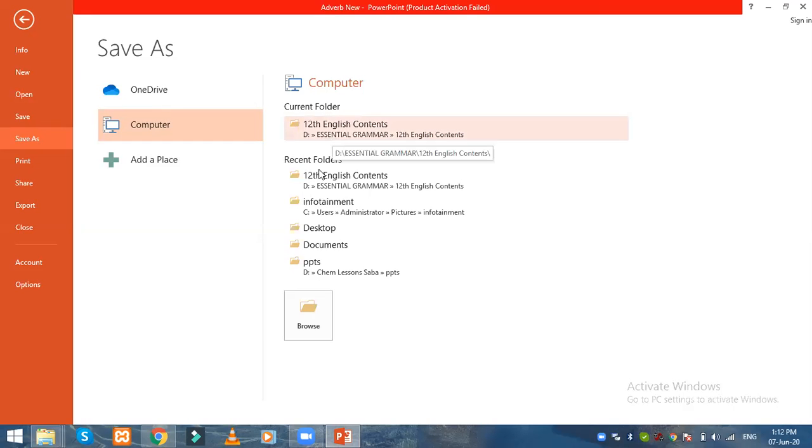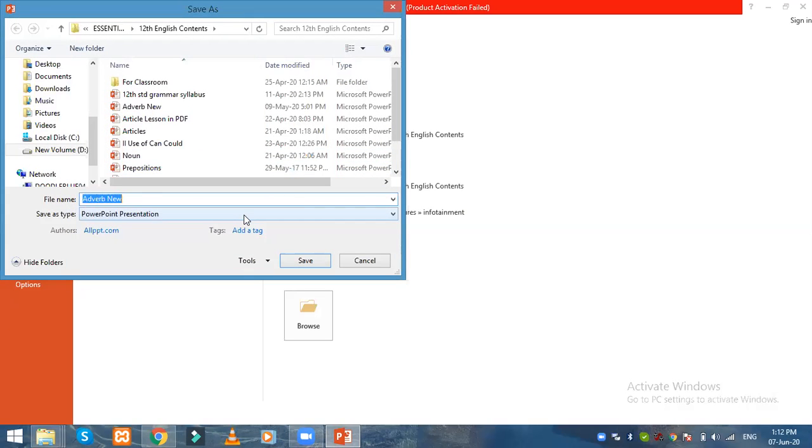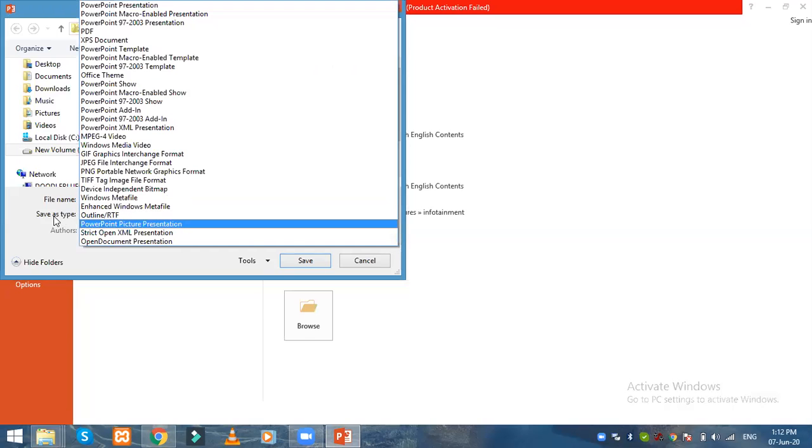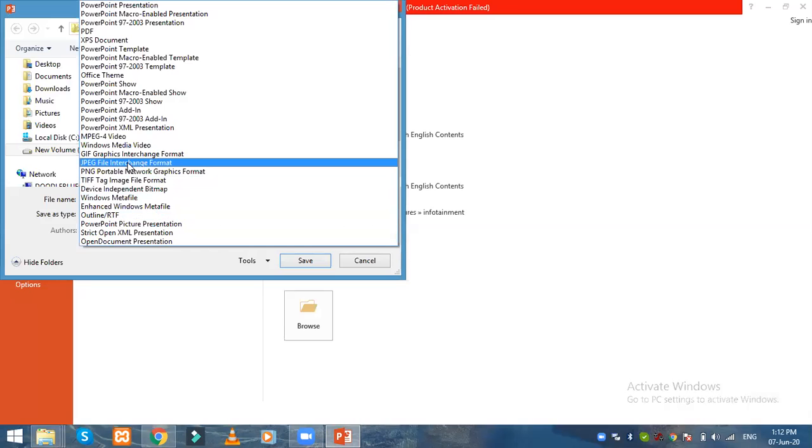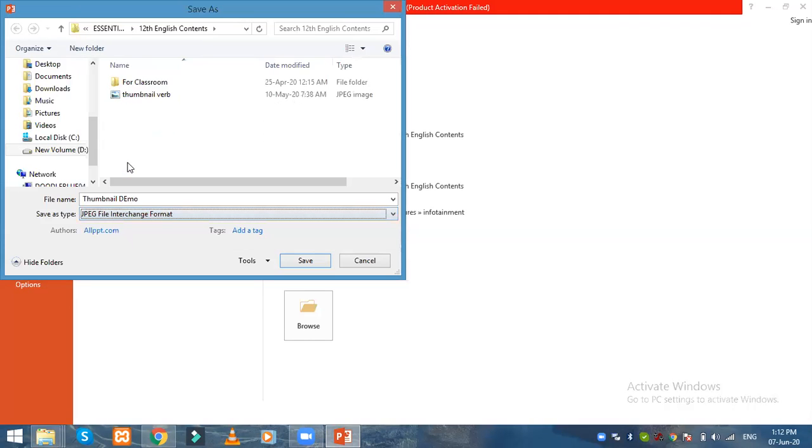Save as, and you just give it a name, thumbnail demo, and for save as type, click on JPG format, JPEG format, and click on save.